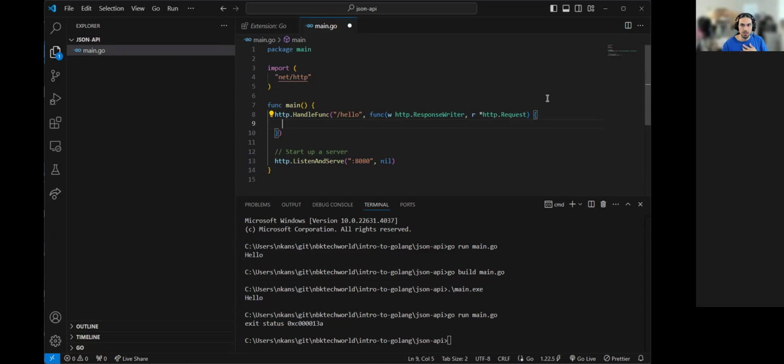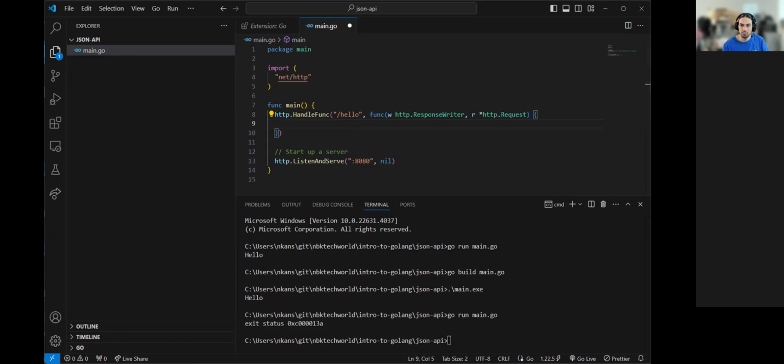Somebody asked, does Go support hot reloading so we don't have to Control C all the time? Yes, there is a tool for that. You can look it up, just search how to restart the server when you change the code in Golang. I used it before, I can't recall the name right now, but a quick search will find it. It pretty much just watches your files and recompiles and reruns it, like nodemon in the JavaScript world. Anyway, we got that down.